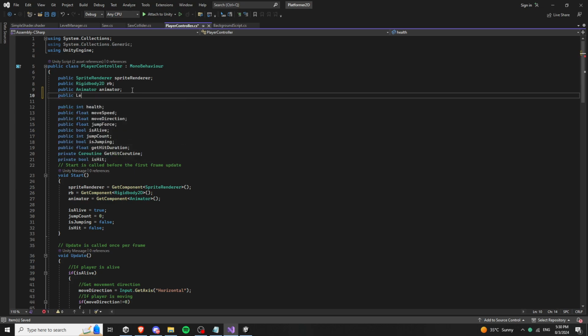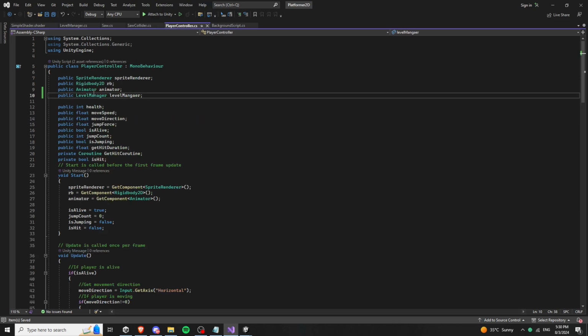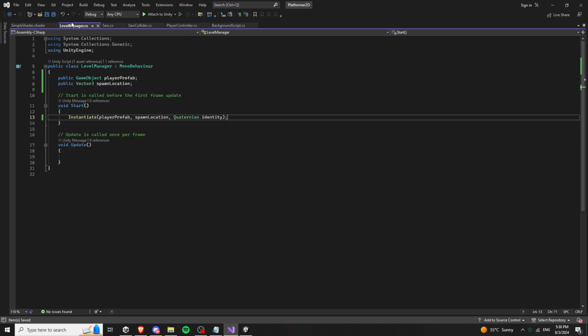Public level manager, and when we spawn it, we also save the level manager in this variable here. You can do it when you spawn it, at the same time.